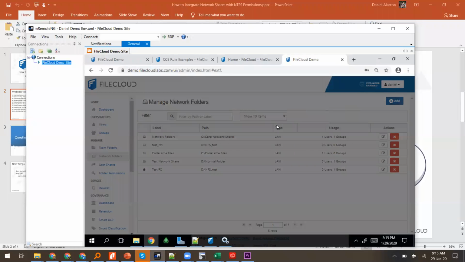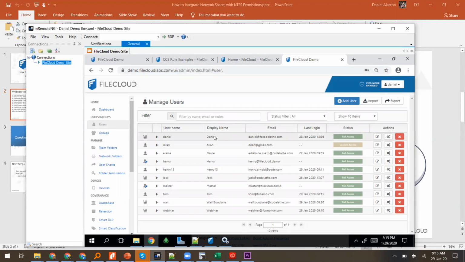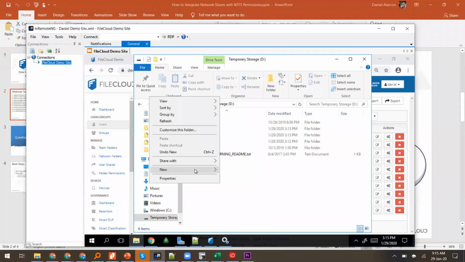So let me kick you out here. Okay, let's go first to the user section so you know what I'm talking about. You can see here, for example, that every user has a username associated. Even if you have network shares, many times you're going to have a Windows home folder, right? The Windows home folder is that, let's say you have a system or a Windows server that your users are going to access, and every user has its own home folder, and that home folder is associated to the name. So let's say we have something like this.